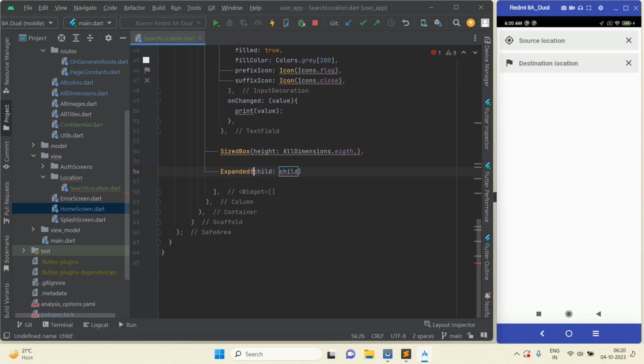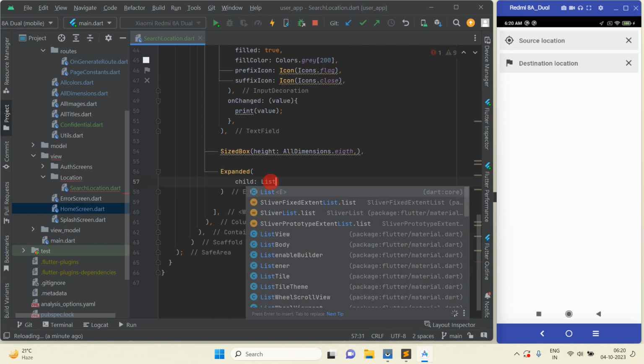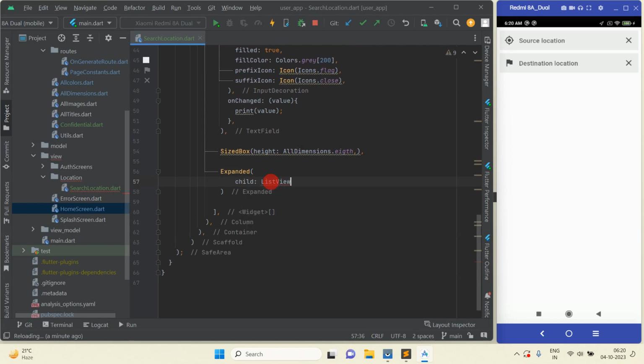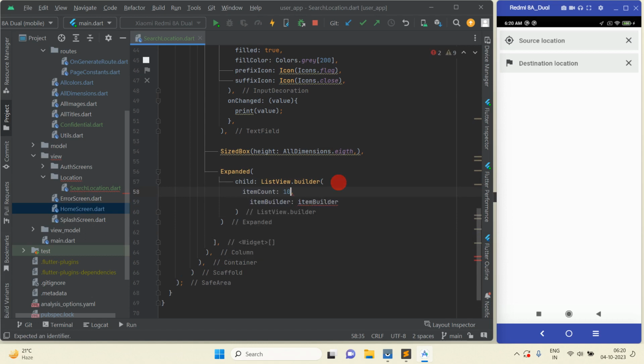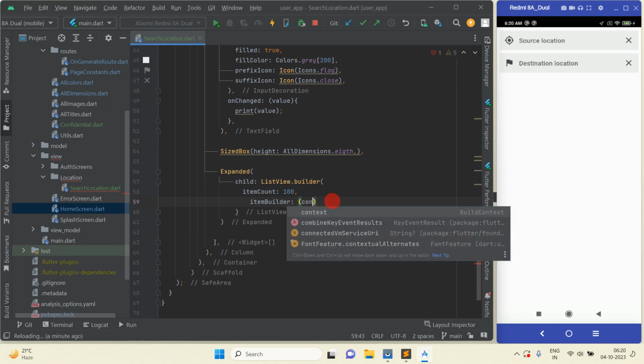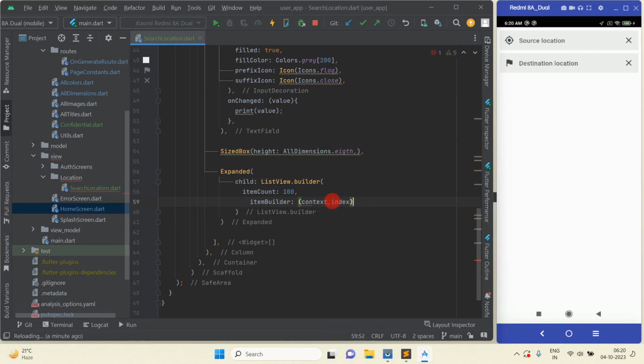Inside expanded I'm going to use listview.builder, and here item count will be 100, context and index.